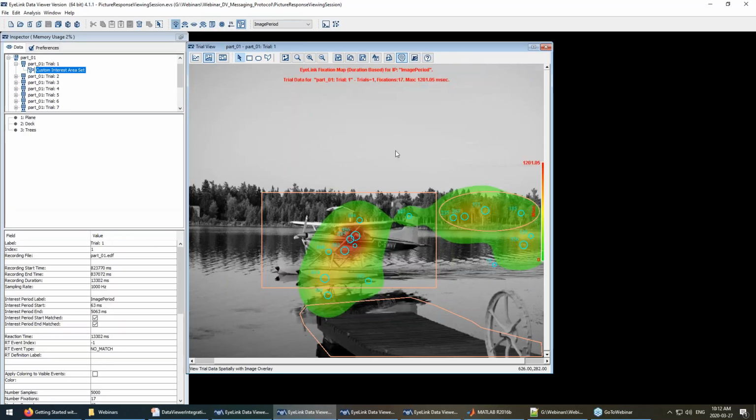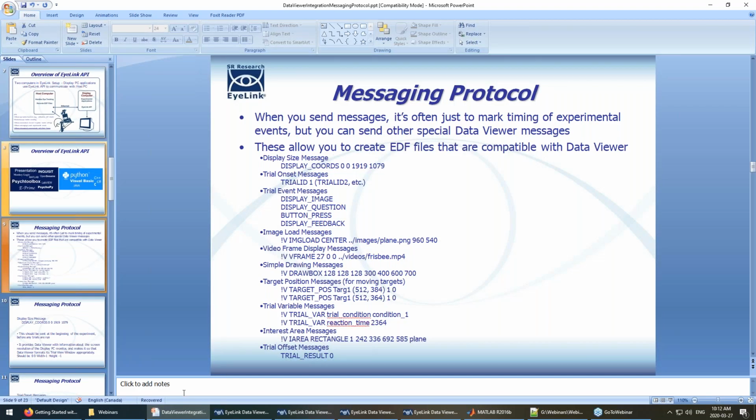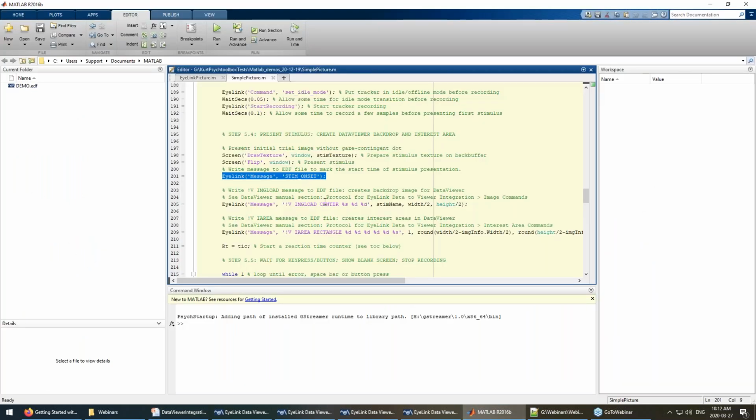See how we can see the trial stimulus here? That's the result of one of these image load messages. So let's go back here. Basically we're sending an image loading message, then we're marking some interest area on the screen.